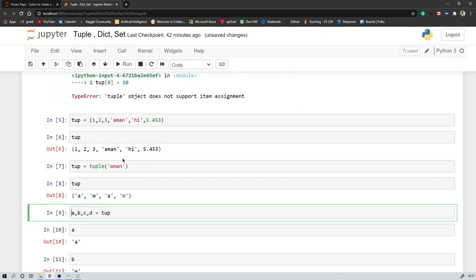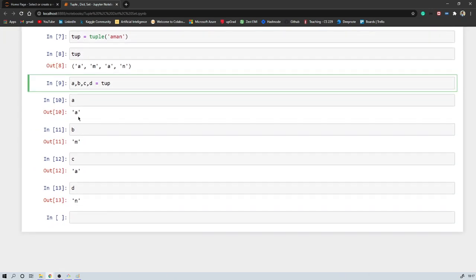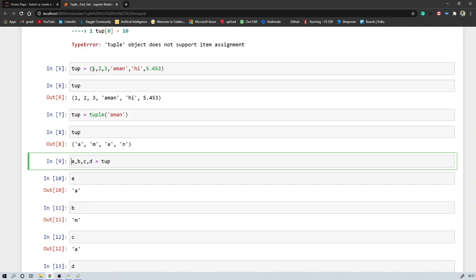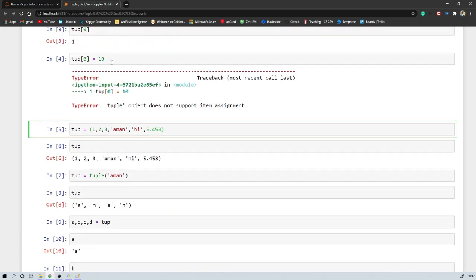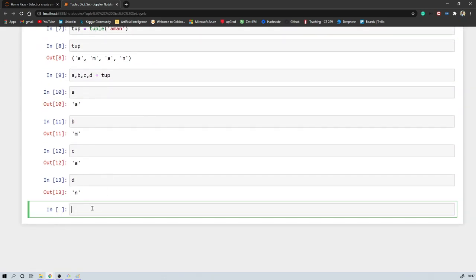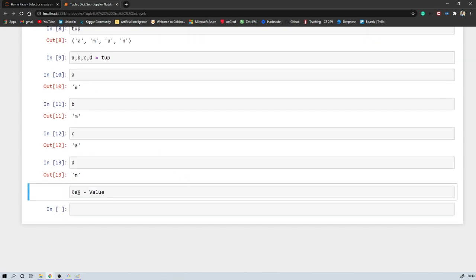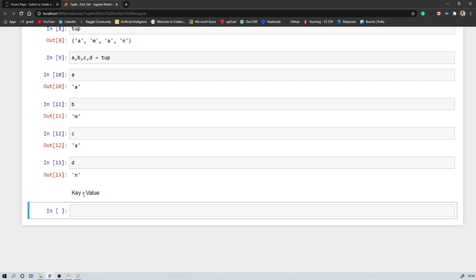Now we have the concept of dictionary. We have seen that in lists and tuples the indexes are given as integers, that is, it starts from 0, so it's a whole number, so it goes 0, 1, 2, 3, 4, 5 and so on, right? Now what if I want to create my own key name, or my own index kind of thing? In that case we will be using a dictionary, where you will be storing elements in terms of key-value pairs. Your key can be anything. It can be an integer, it can be a string, anything, and you can give a respective value for that key.